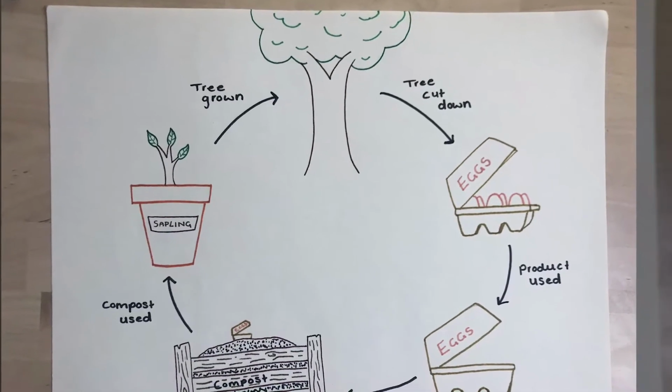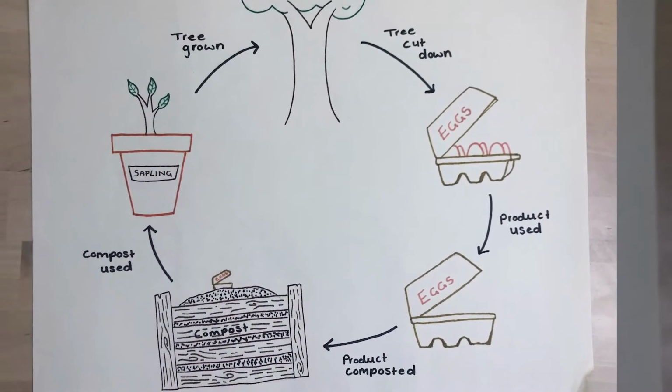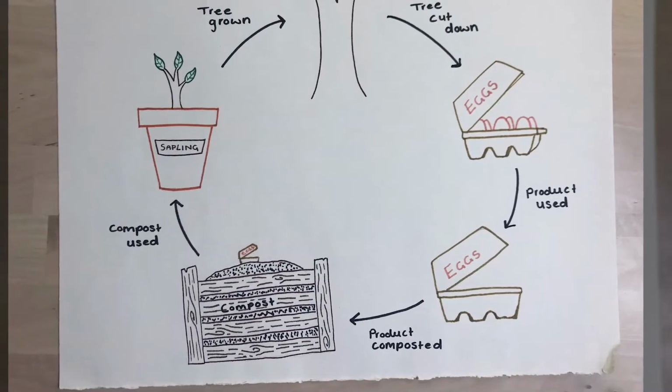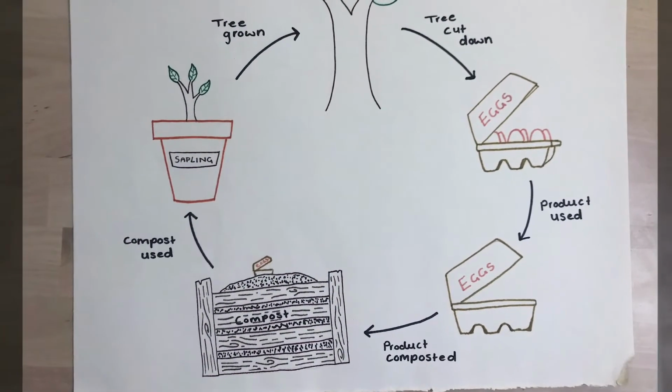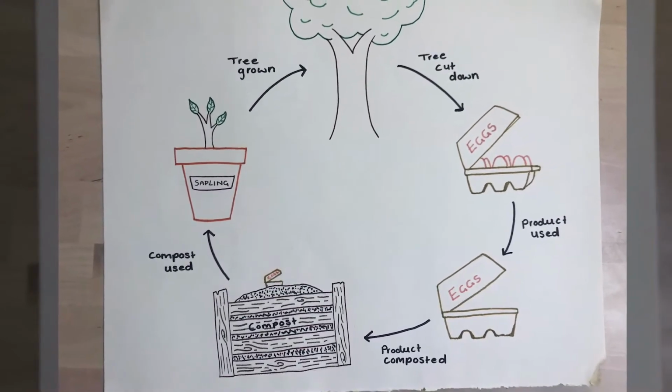So let's start by looking at card. Some of the products in our homes that are made from card are toilet roll holders and also egg boxes. This particular one is empty. Card is a good example of taking products from the soil. So the image on the screen now shows you that we can use wood from the trees to turn into card that we can then use as products like egg box holders or toilet roll, which we can then, when finished with, put back into the soil via compost, which then feeds the trees that can then be cut down for more product. This is a great example of a circular pattern that can be used over and over again.